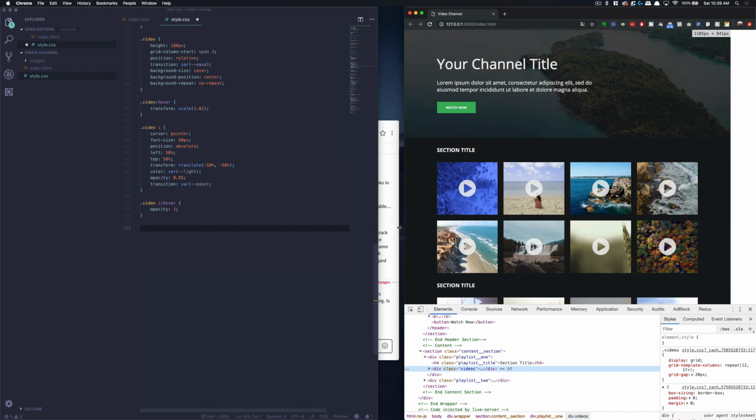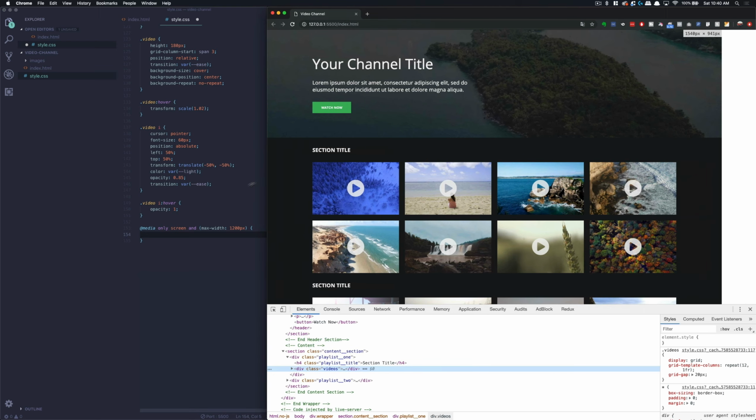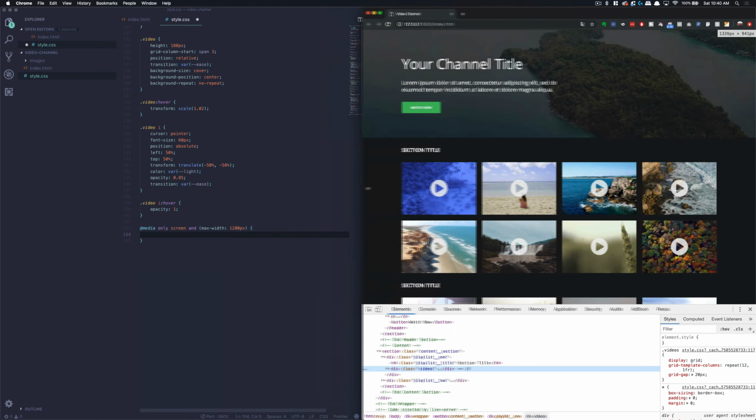So the first one we want to do is a media query for something not mobile, but somewhere in between. And that's going to be at media, only screen, and here's where we can actually set the breaking point. So we'll do max width, and that max width will be set to 1200 pixels. So where am I getting 1200 pixels? Well, really where I got it was just looking at this design in the browser and deciding like, hey, when do I want to change the size of this?